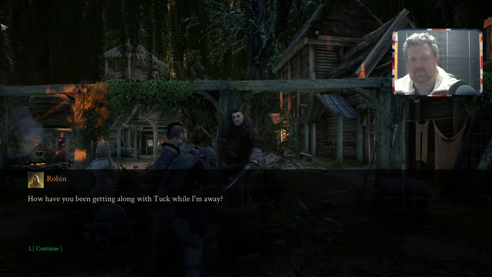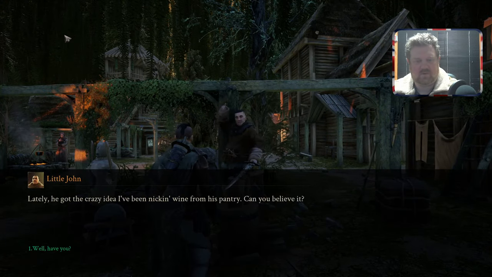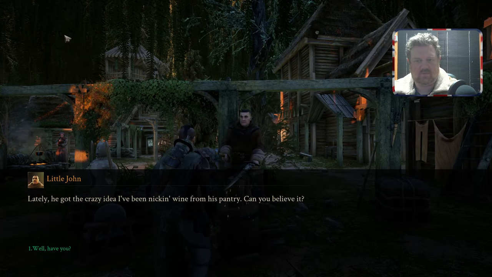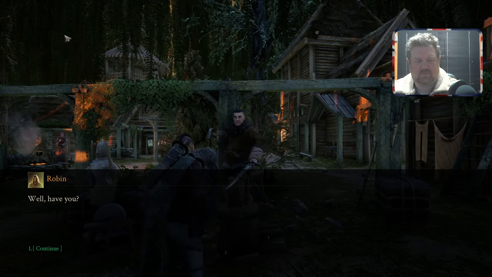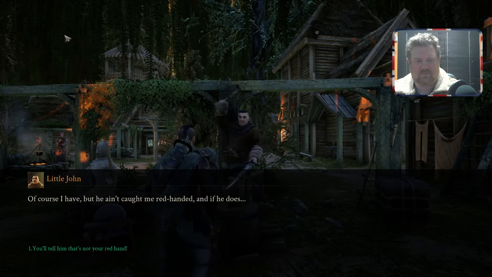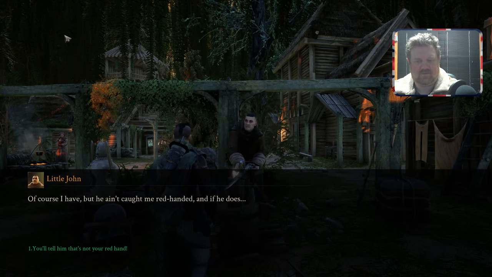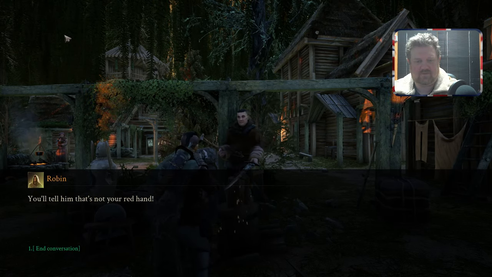Little John. I've been getting along with Tuck while I'm away. Lately, he got the crazy idea of been nicking wine from his pantry. Can you believe it? Well, have you? Of course I have. But he ain't caught me red-handed. And if he does... You'll tell him that's not your red hand.